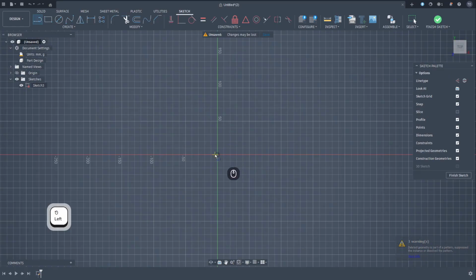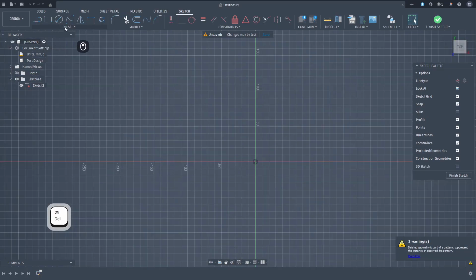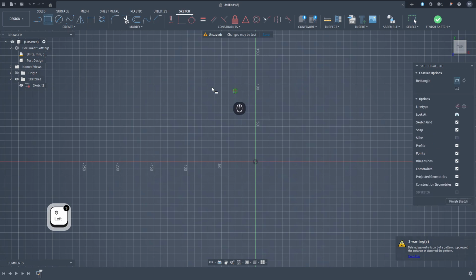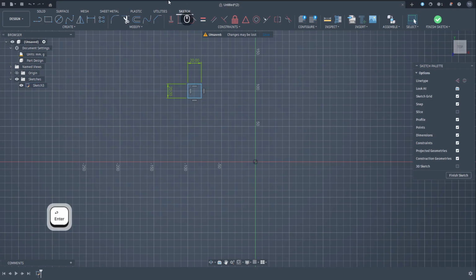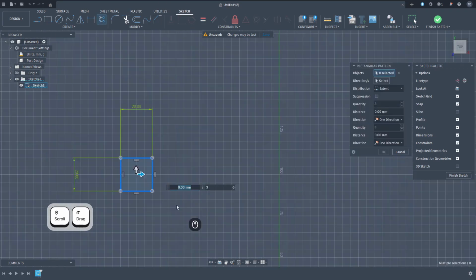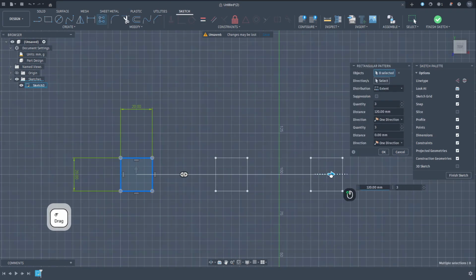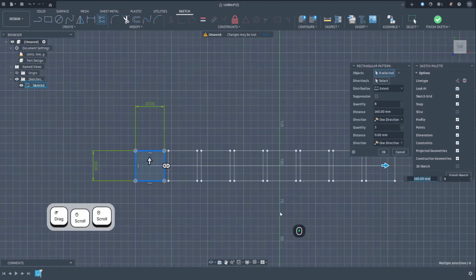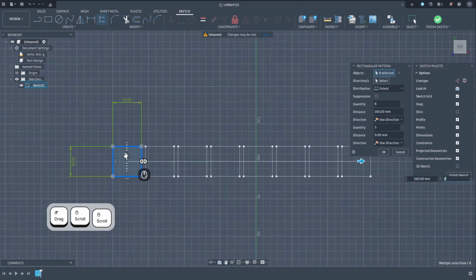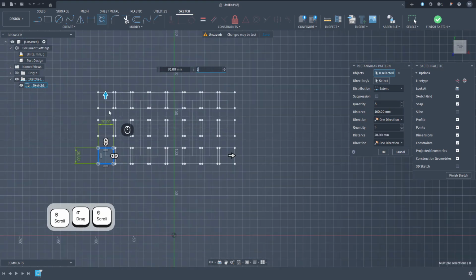The next thing I want to show you is your rectangular pattern. So let's create a small square, 20 by 20, and if you want to create a rectangle pattern, you can choose either way. You can go that way, and again it will create 3 of them, and you can say I want 8, and I want them a bit more spaced out. And you can also go and create a set upwards, and it will create you a grid.